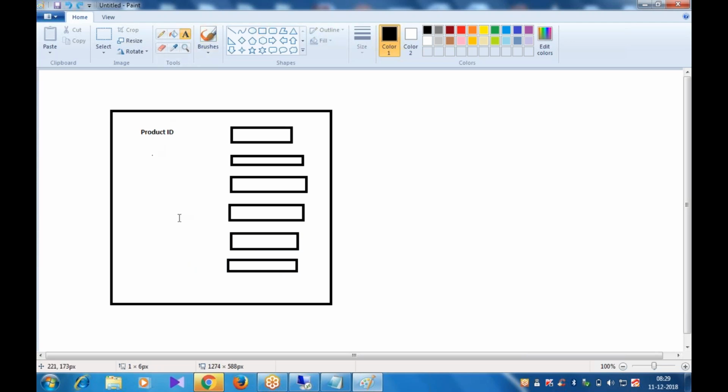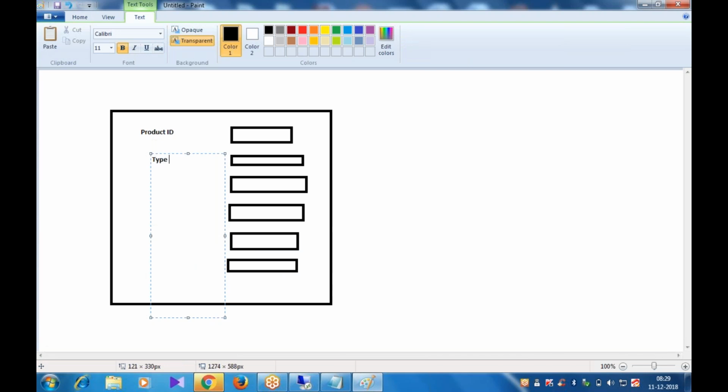So what are the fields in this? Assume this is type code, this is category, this is name, this is description, this is supplier ID, and so on. Like this, many fields are there.